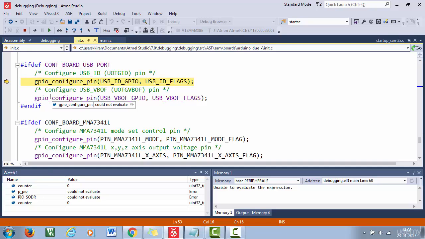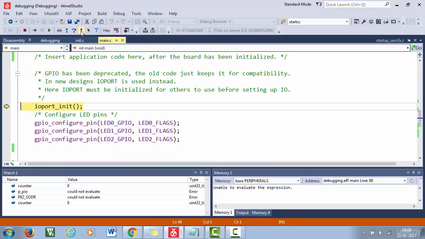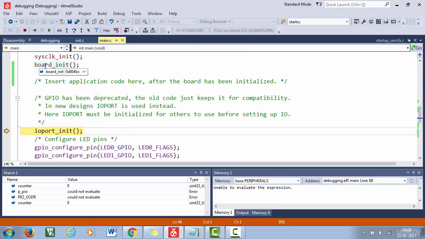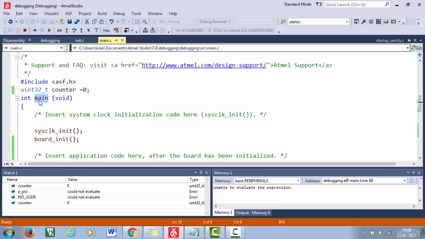That means it will execute all the remaining lines in the background and immediately come out of this function. So let's click Step Out. Here you can see we have stepped out from this function, and now we are in main, and the cursor is pointing to the next line of the main function.